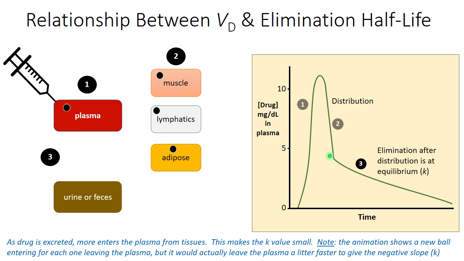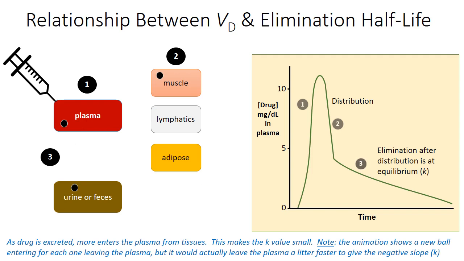But why, at the end, is it pretty slow? Of course it depends on the excretion rate, so how much of the drug is getting into the urine, how much is getting into the bile. It all depends on that, but also, we're going to recover this drug from the muscle, the lymphatics, the adipose. So that also contributes to the plasma concentration, and it's going to temper that or minimize the rate at which the plasma concentration will drop. What I'm showing is, as this one left, it was replaced by the one from the lymphatics, etc. The adipose one replaced that other one that was in the plasma.